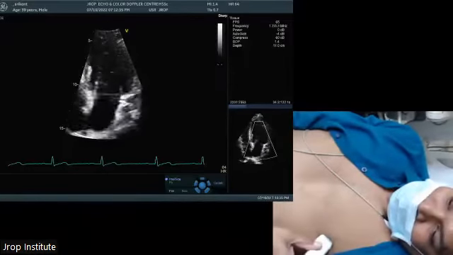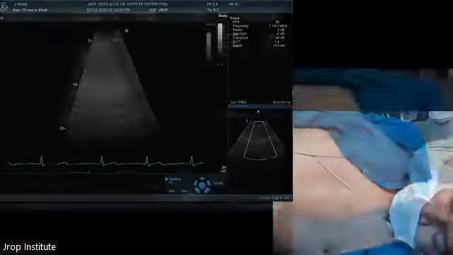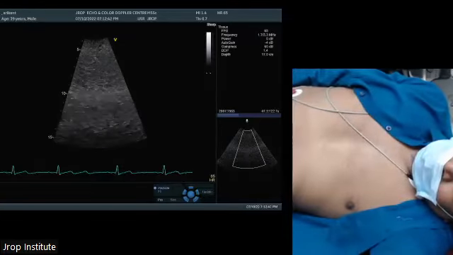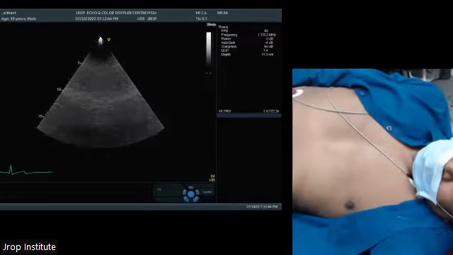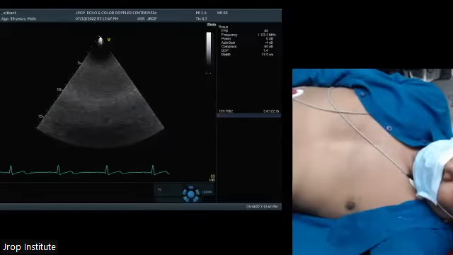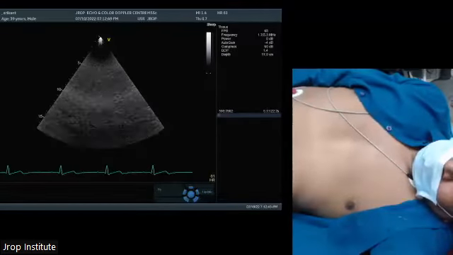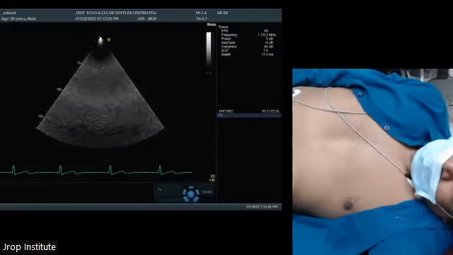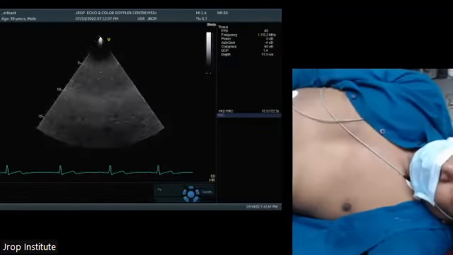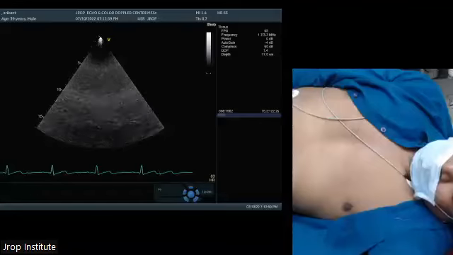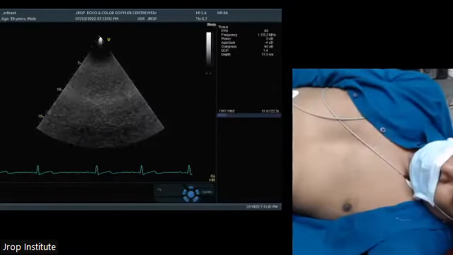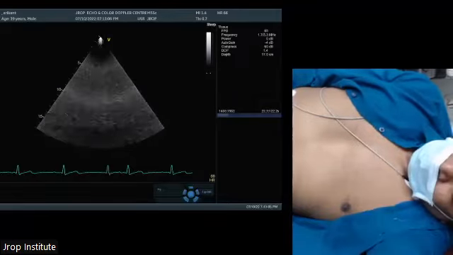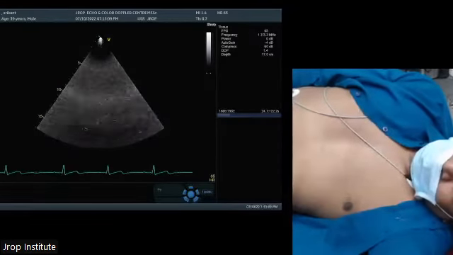Dr. Venkatesh? Sir, I want to know about parallel views, sir. How to see parallel as well as perpendicular, sir. In the transducer, how to locate parallel and perpendicular. In what context is it? Sir, if I want to see the parallel views as you told, how to keep the transducer. Not parallel. Parasternal long axis view. Okay, I got it. Yes, sir.